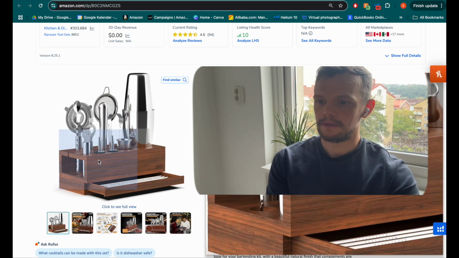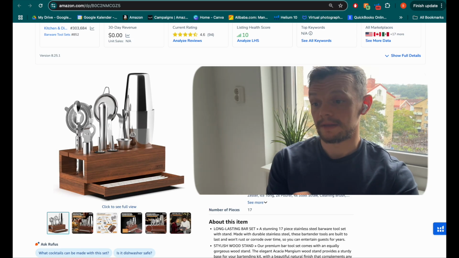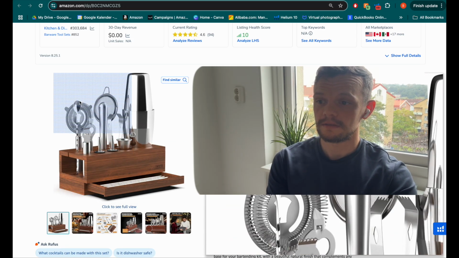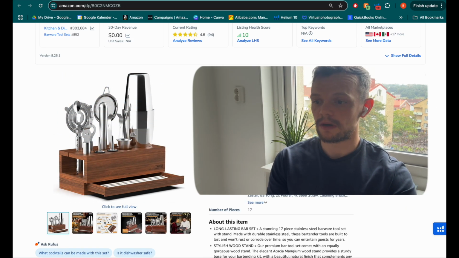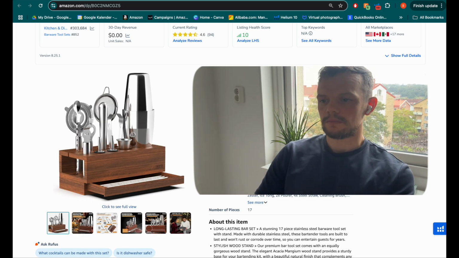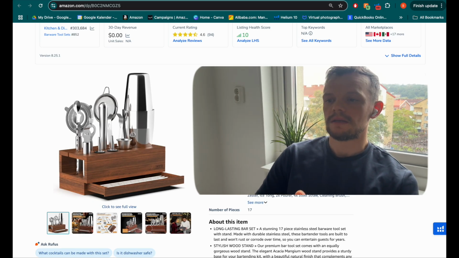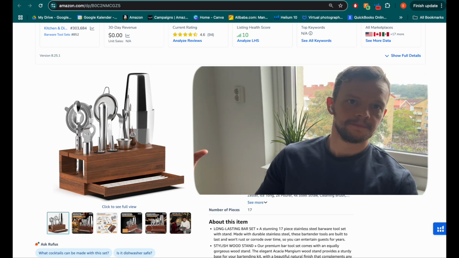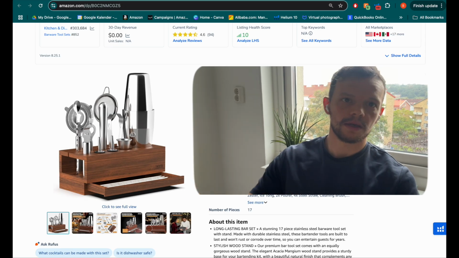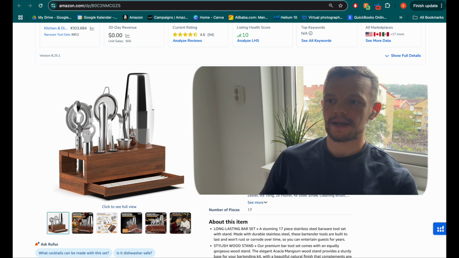Now I'll show you this. So look, main image, it's not bad. It takes up the main screen. There's not too much white space. But what I would say here is an immediate improvement is you want to have the box in it. This is quite a giftable product, so if you've got nice giftable packaging, you should put that in the background. Like that, for whatever reason, just works.